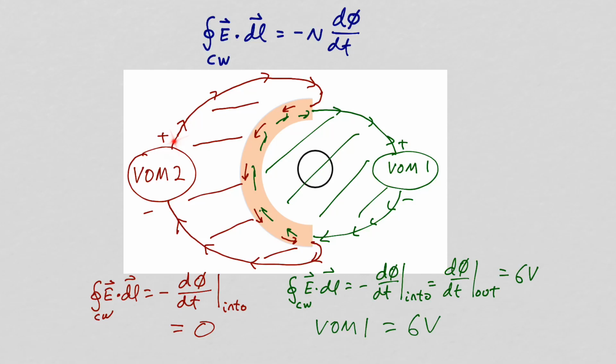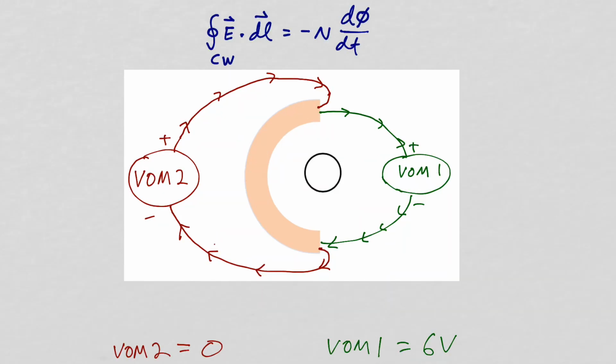Again, assuming very good conductors, we'll have no voltage drop across the leads and through the half ring conductor, so the only drop will be across the voltmeter. So the second voltmeter will read 0 volts. So we have 2 voltmeters attached to the same points in our circuit, but voltmeter 1 is reading 6 volts, while voltmeter 2 is reading 0 volts. So Faraday's law tells us the positioning of a voltmeter has an effect on the reading.